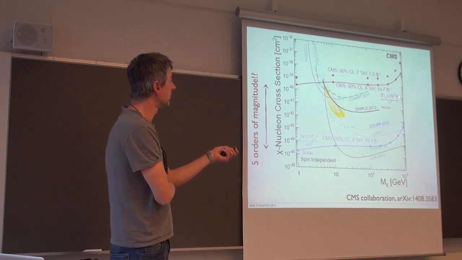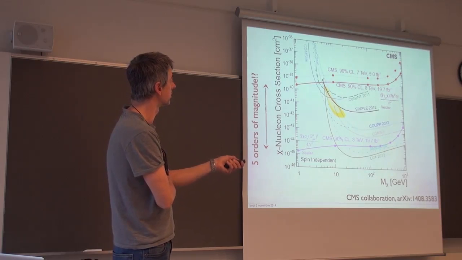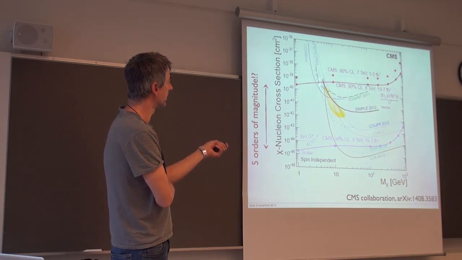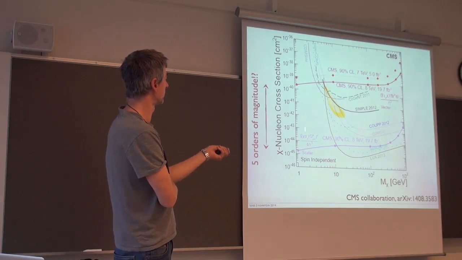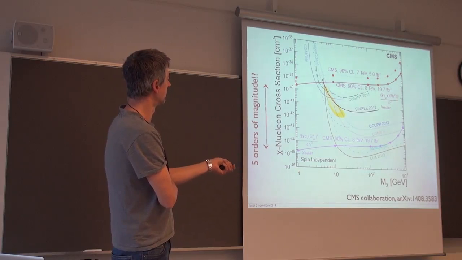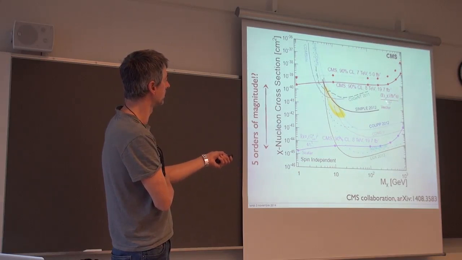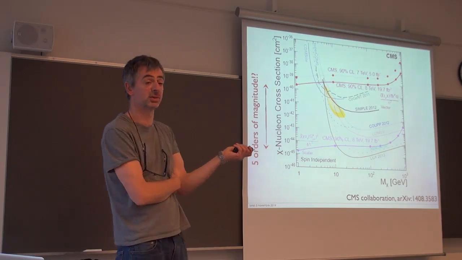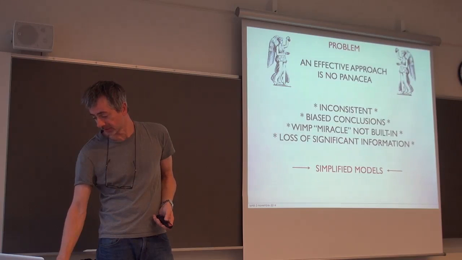But when you report that in that plane, the scaling that you get is very different, because here you have a dimension 7 operator, here you have a dimension 6 operator, and that is the reason why you get very different things. So that seems to be very much constrained, and the constraint is much stronger than on this one, but this is all related to the spurious fact that you have operators with different dimensions. But the underlying physics is the same.